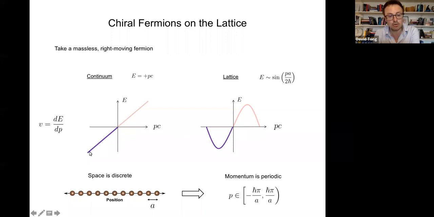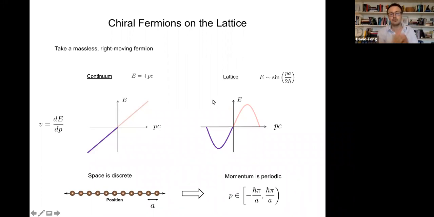What that means is that you have to draw this dispersion relation on a periodic circle. So the horizontal axis now, the p-axis, is periodic. It's a circle. And your energy versus momentum had better be continuous. If it's not continuous, bad things happen after Fourier transforming. You get non-local quantum field theories. So what that means is that we have to draw this line for low energies, but at some point, in particular the point pi over a, momentum pi over a is equal to momentum minus pi over a, and what's gone up here somehow has to connect with what's down here, just to have a continuous energy versus momentum graph.